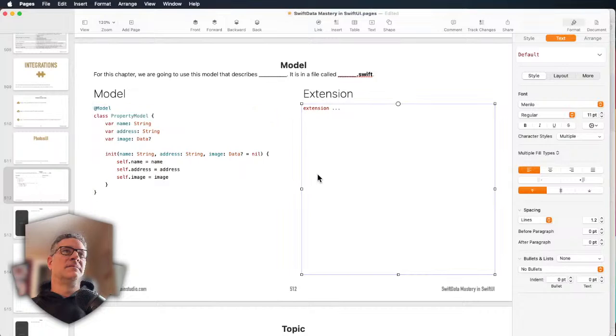Then I show the model that we're going to be using, and I also show the extensions, if there are any extensions we're going to be using on the model. When I say extension, I mean things I added to the model to assist it in some way, usually computed properties. So we do have a computed property.